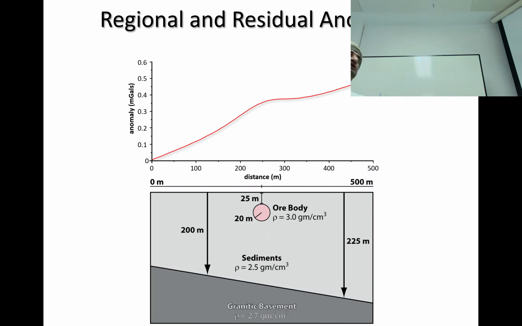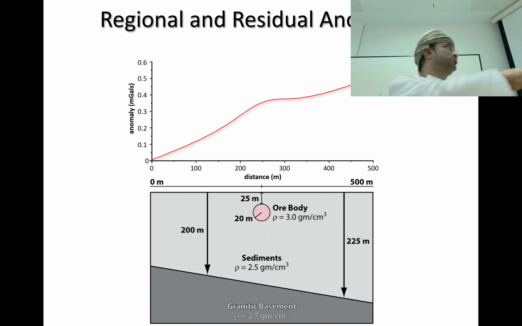So usually, as a geologist, what are you interested in? Chrome, yes. This could be an ore body, a chromite. So, as geologists, you are interested in this thing. These are very deeply seated basement, very deep. I don't care about it, but still it's giving me a response. So I need to remove it.